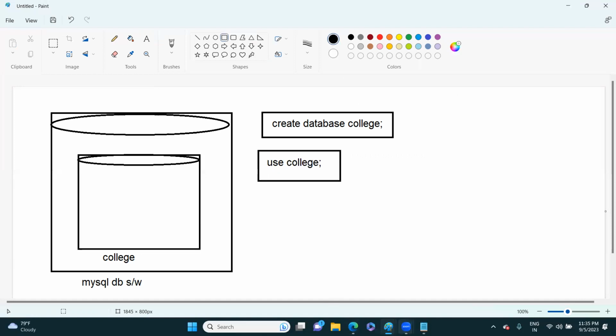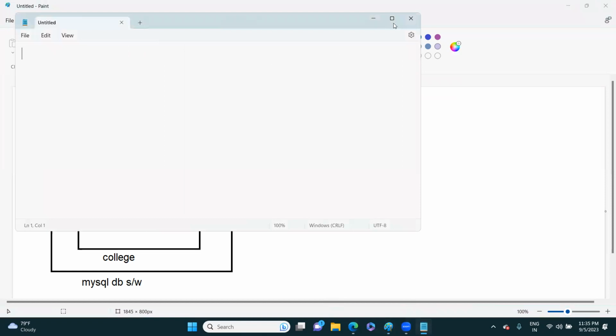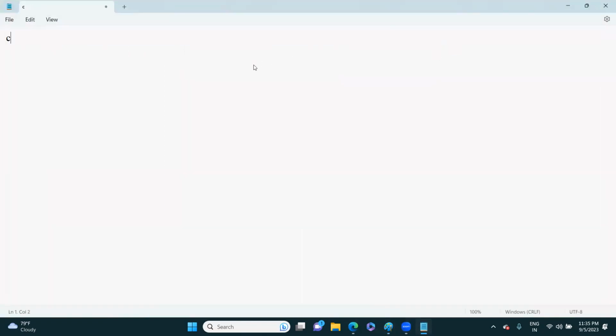Now what is our requirement? I want to create a particular table. So now I am explaining how to create tables in the MySQL database. Our concept is creating tables. There is one query, and that query name is create. Listen here. The create query is used for two purposes.